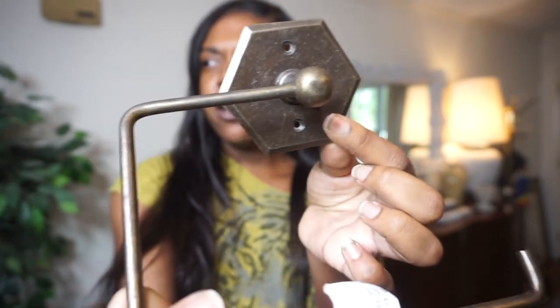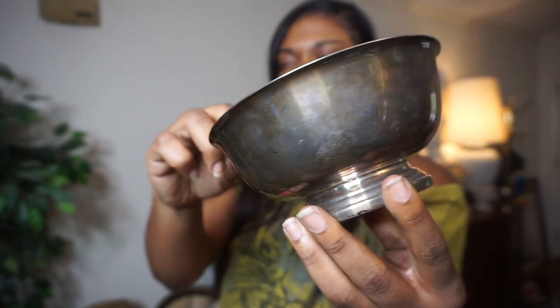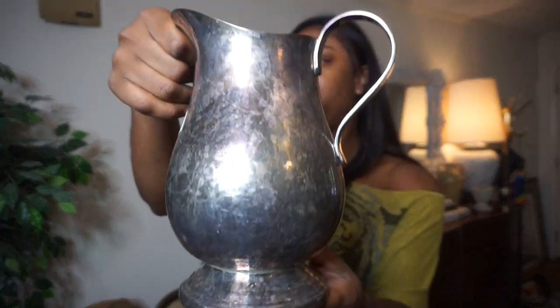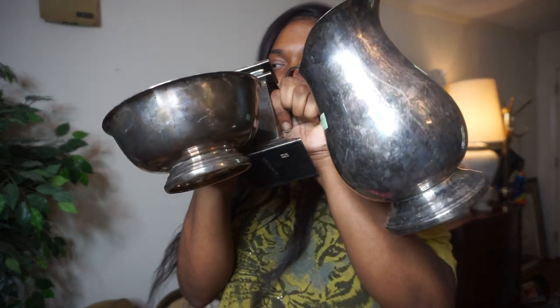I purchased this tissue holder for the primary bedroom bathroom makeover. It's made out of metal — it's heavy, this doesn't move — and I paid two dollars for it. I think it's going to be great vintage-type detail in the bathroom. I also purchased this brass-type metal dish; I paid a dollar for it. You can see the detailing on it — it looks very medieval, very vintage. And if you remember my previous haul I purchased this candle holder, and the haul before that I purchased this picture. These match perfectly, and the others are in the same family, so I'm so happy about these.